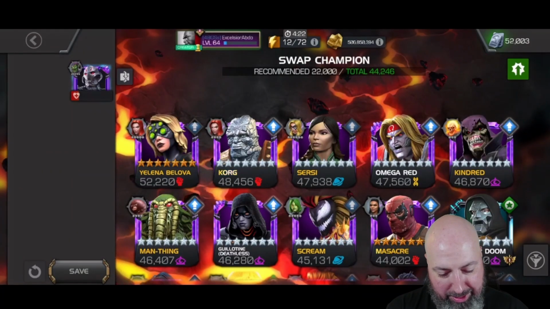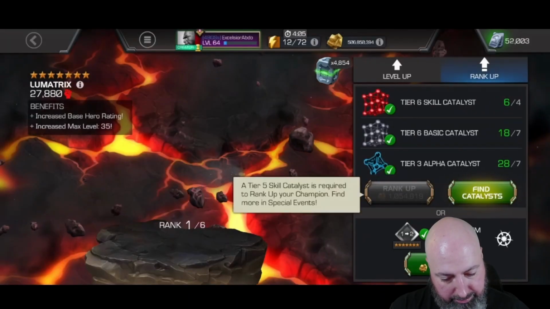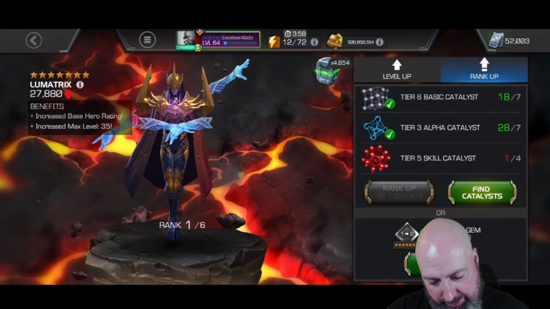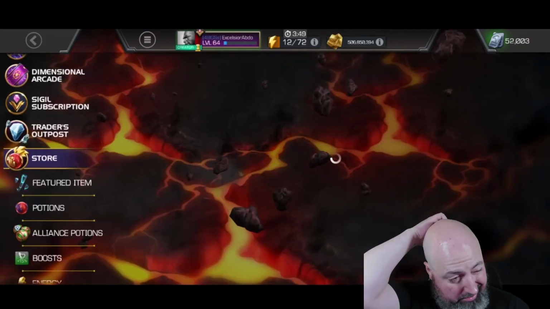Should we detour real quickly and take Lumatrix to rank 2? Luma, sure. What am I missing? Do I want to go get those or just want to use the gem? I might want the gem for somebody else. So yeah, we need 3. Okay.